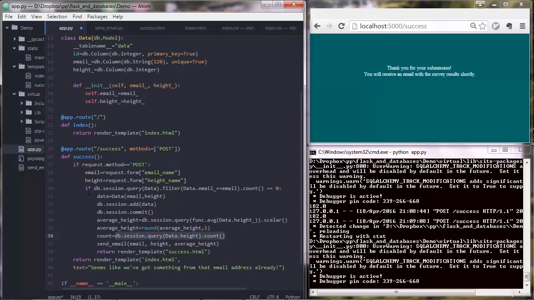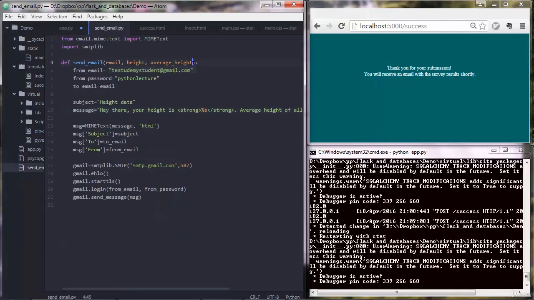So up here we did almost the same thing, but here we applied a filter. So we filter only those rows where the data.email, the value of this field, was equal to the email address that the user was entering in that session. But here we are getting all the rows. So count, and then we pass that to the function call, count.